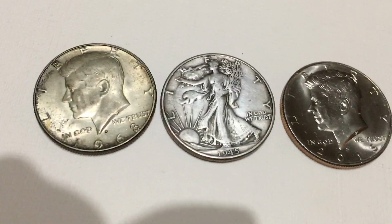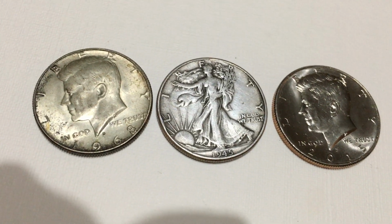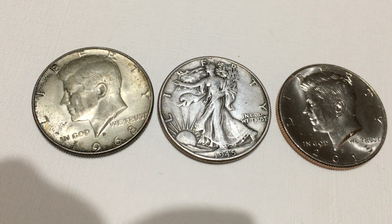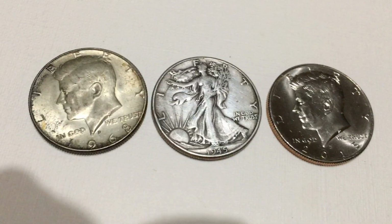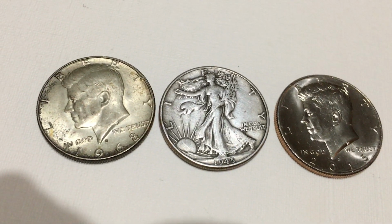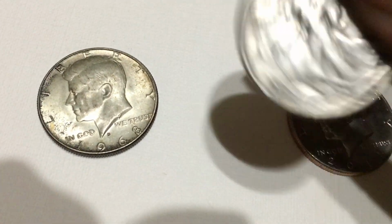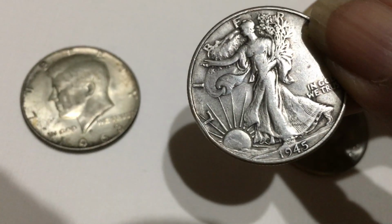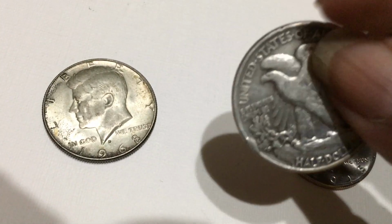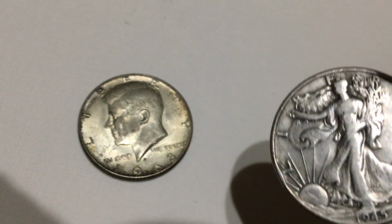This is Rosie Horner, and I'm going to show you how to determine which of your half dollars will have silver. Now, to begin with, the more obvious one, of course, is the one in the middle. Why? Because you said, whoa, it looks different. Well, you're right. This is 1945, and this particular coin may also have collector value.